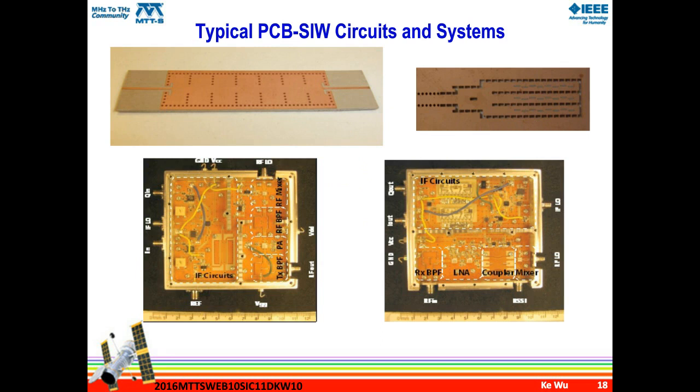I'm not going to talk about the details of this, just show that this represents the top left side. You can see that this is a typical substrate integrated waveguide filter, but it's interfaced with microstrip line. So both input and output are with microstrip line, which allows you to make integrations with other structures. And the two bottom structures actually complete the radar structures, one is the transmitter. These two structures integrate microstrip line, coplanar waveguide, and the substrate integrated waveguide. So all the structures are integrated together within the same geometry.